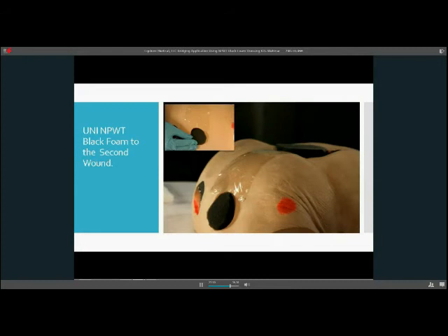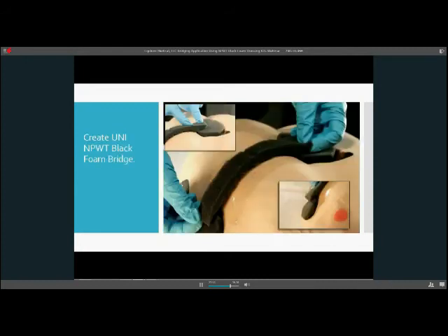And as you can see, it's just coming out of the wound bed slightly because we want to let this compress down. It is going to compress, so what we want is that once it's all compressed, it should be about the height of the wound bed. And of course, we're always placing the foam very gently in the wound bed. We don't want the foam, or us, to damage any of the tissue.